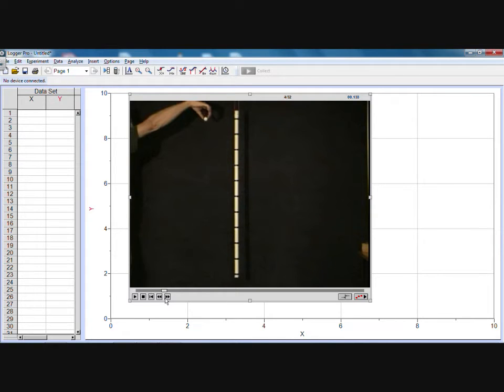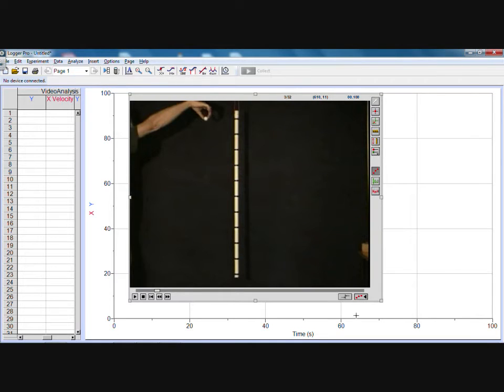Okay, so now that we have found this frame, there you can see his fingers come apart, the ball starts moving. There the fingers are together. That's what we're looking for. Click on the button with the red dots in the lower right-hand corner. This brings up a toolbar of things we are going to use. First thing, we're going to use this scale button.